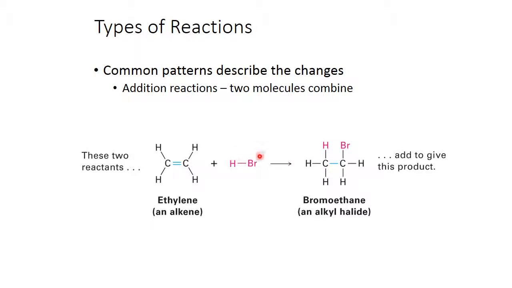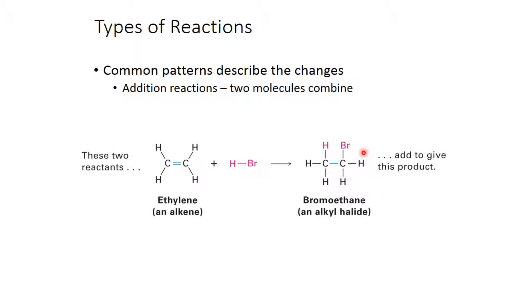If you want to simplify this a great deal, what you can do is take this molecule and write it above this one, and then erase the bond between the hydrogen and the bromine, erase one of the bonds in the double bond, and then draw a line from the hydrogen down to the carbon, and then from the bromine down to the carbon. So there used to be a bond here, and there used to be a bond here, and now there's a bond here and a bond here.